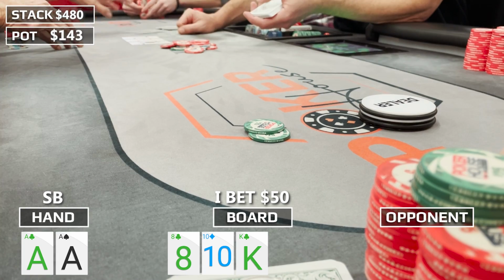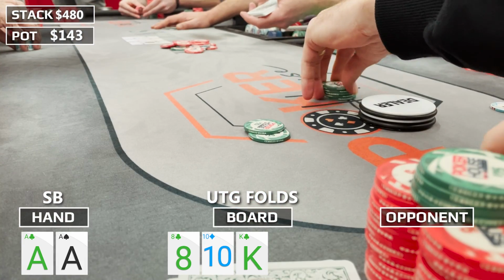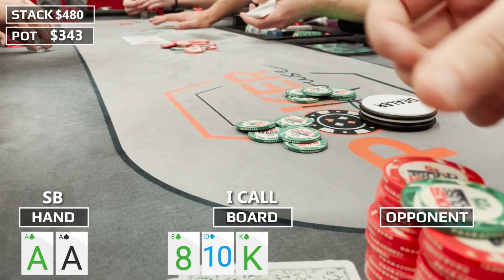The under the gun player folds, but now Funky on the button, he decides to raise it up to $125. It's a relatively small sizing, and it's a little bit of a scary board, but knowing him, knowing our history, we have played hours and hours and hours together, and this guy, let's just say he doesn't always have it. I put in the call to evaluate the turn card.